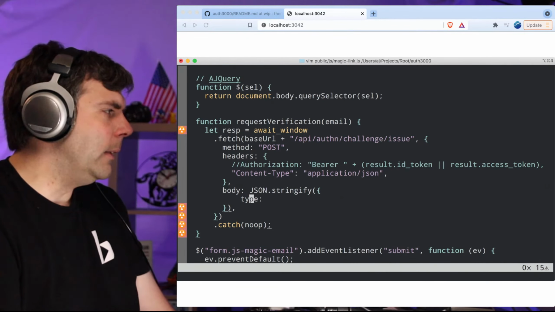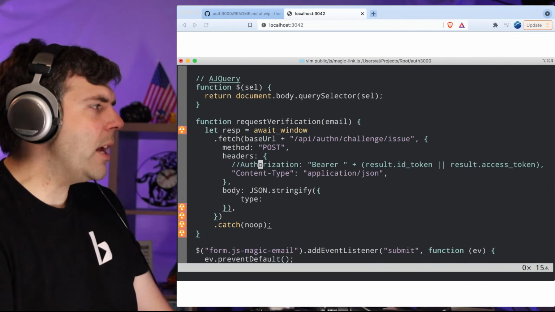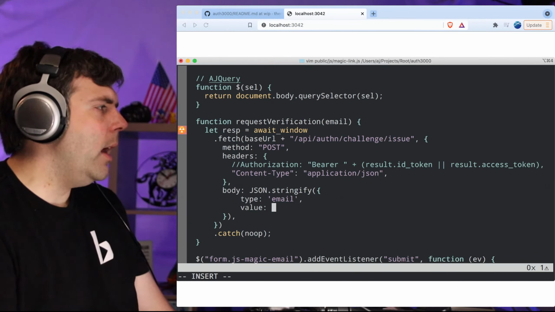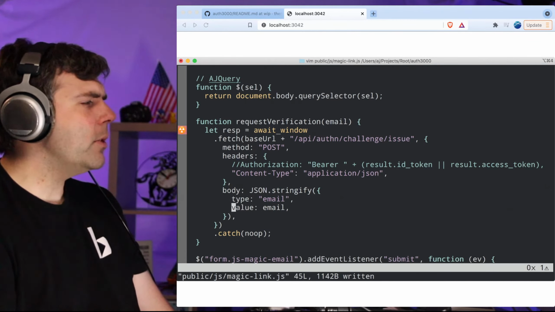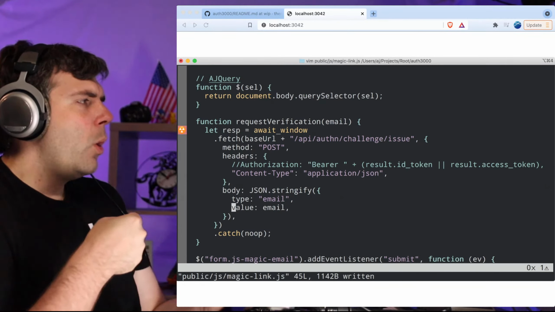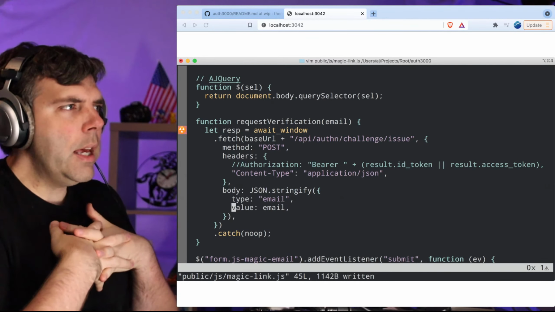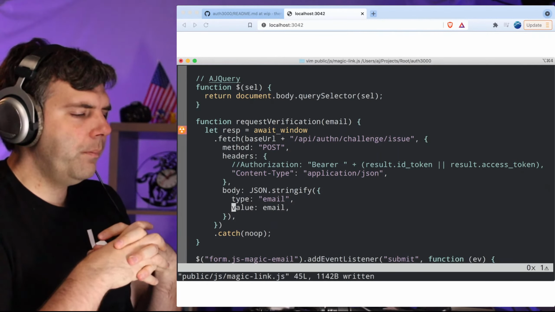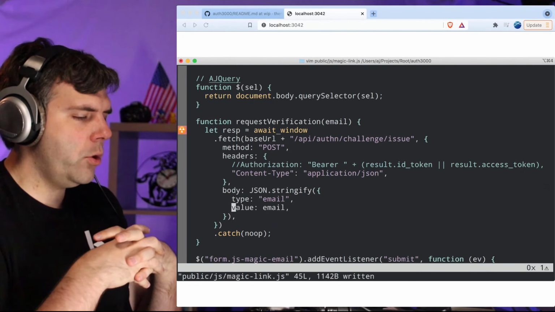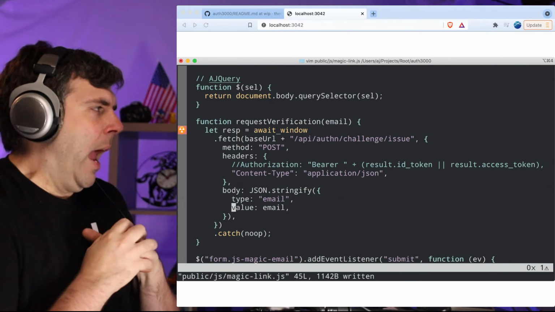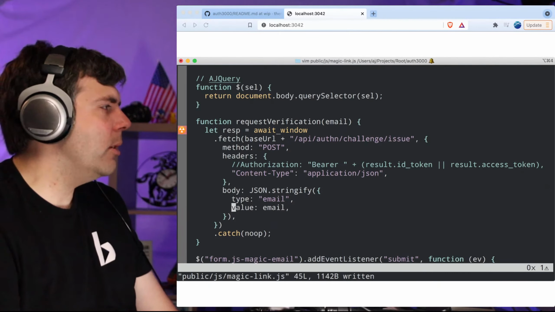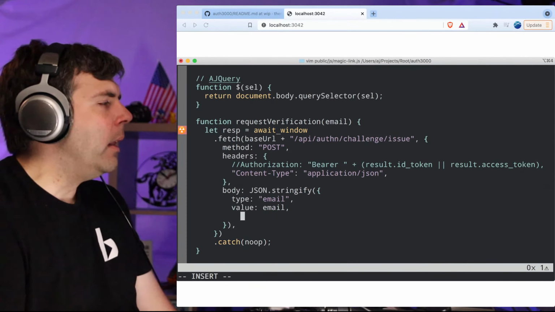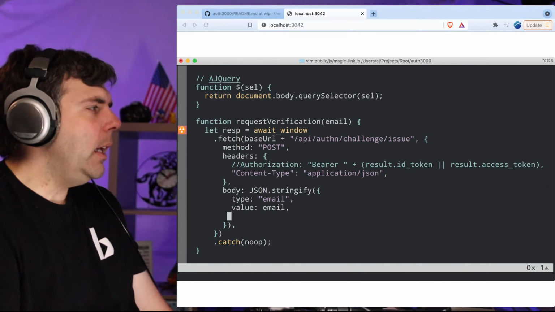But I've documented that when we create this challenge, that we're going to put a type, and right now I'm only concerned with email, but I'll also have telephone in the future, and then a value, and then the value is going to be whatever the email is. And then there's something else that we want to put in here, which is the front end should tell us what template it should prefer to use for emails. Oh, excuse me. And we will get to those templates eventually. I was going to do it in a prior session, but it just ended up not being the right time for it.